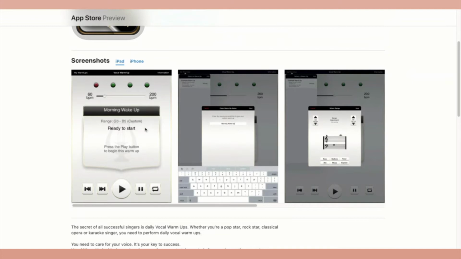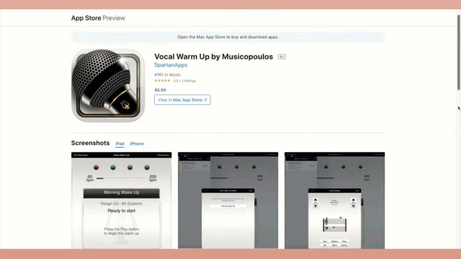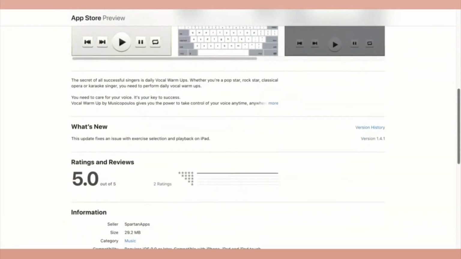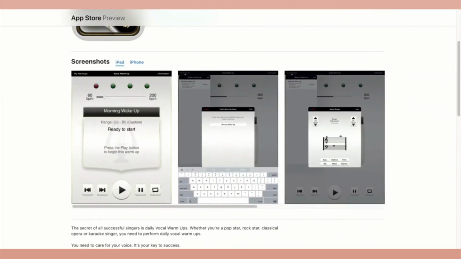So in my app, I've got my vocal range as B2 to C#6. Actually, it's E6 now. I've been practicing, so it's getting a bit higher. But the current existing range I've popped in there is to C#6, and it will take you through whatever type of practice you want. You can label it yourself. You can assign your range based on the more traditional vocal classifications, like bass, baritone, tenor, alto, mezzo, and soprano. And you can see here that this app in New Zealand dollars is $7. I looked on the US site, it's $3.99 US. So it's a really affordable way of doing it, and I highly recommend it.